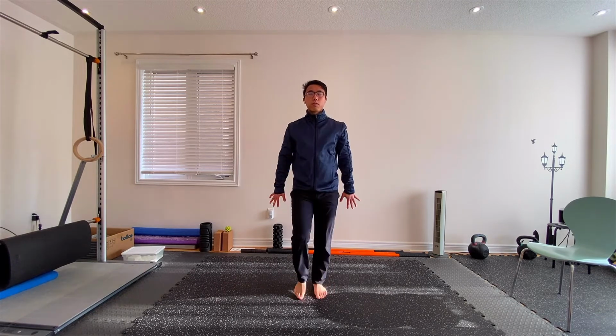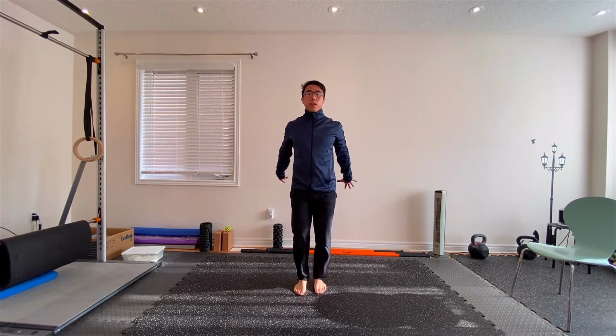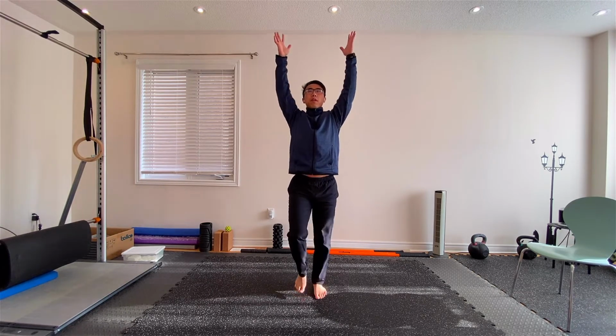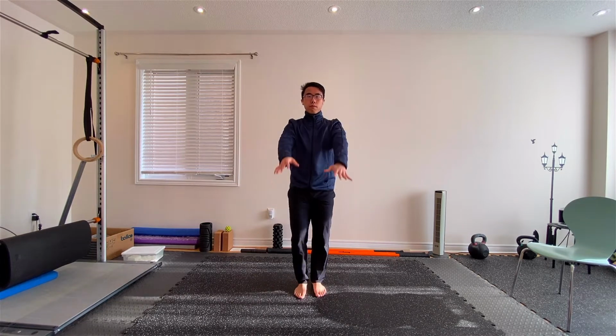Okay, and both arms together, try to reach back. Holding for 5, 4, 3, 2, 1. And do the exact same thing by reaching upwards. Think of lengthening the body towards the ceiling, holding for 5, 4, 3, 2, 1. Okay, and same thing one more time.